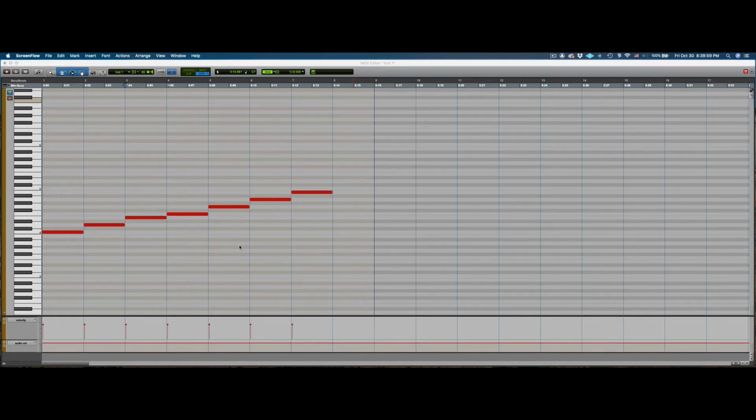This is Lucas here. We're going to be doing a quick tutorial on basic music theory for production, and we're going to be building triads, which are 3-note chords. I'm using Pro Tools, but you can use any music software, and right now we have the MIDI editor window open, which is also called the piano roll, and it lets you see the keyboard here.